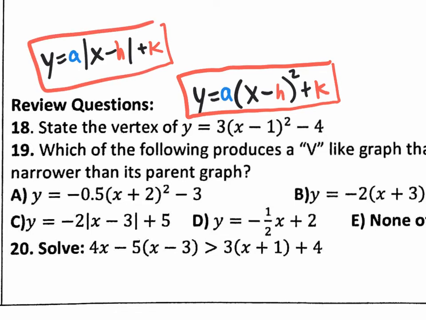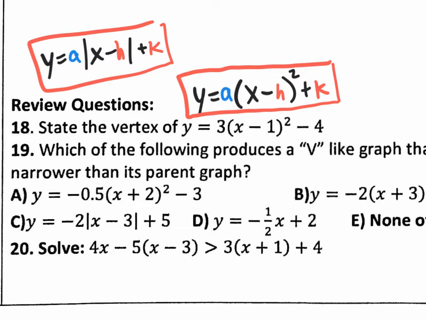Pretty much any function has this format where your h is always going to be inside parentheses or some type of absolute value with x, and it's being subtracted from x, which means that we always think opposite on h. You're going to take k for what it is because it says plus k. So whatever you see, that'll be your k value. And that'll be your highest or lowest point. And it doesn't matter if it's an absolute value or a parabola. Your hk is your highest or lowest point, your most important point.